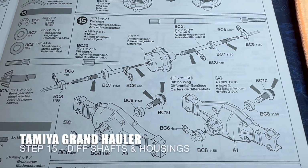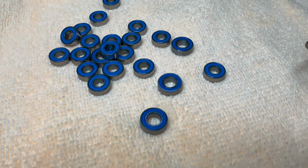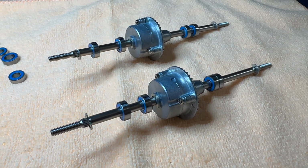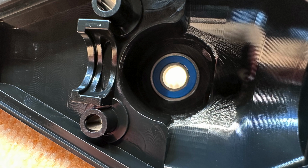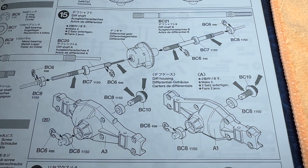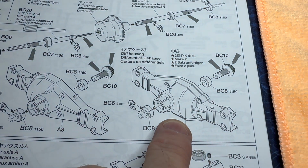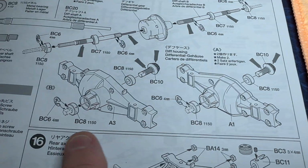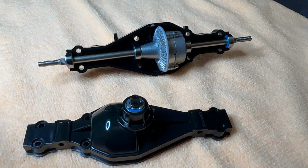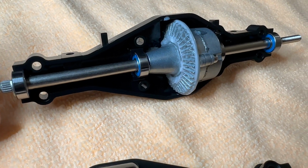So I'm just on step 15, thought I'd show you progress. And instead of using the supplied ball bearing and brass bushings, I've got the Plaig bearing kit. So these are the first ones to use. So still on step 15, I've got the casings built with the bearings in. Now, instructions say to build 2 of those, which is the A1 part, and 1 of those. So they're ready and done. So this is what the inside of rear axle A looks like. I've greased that up, just about to screw that together.